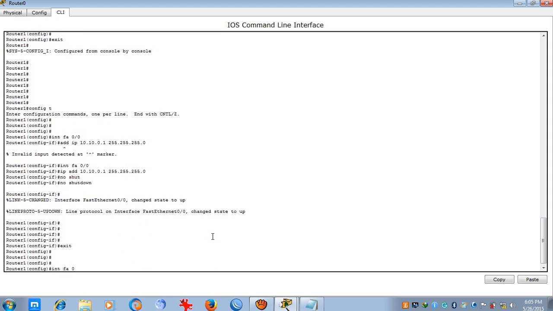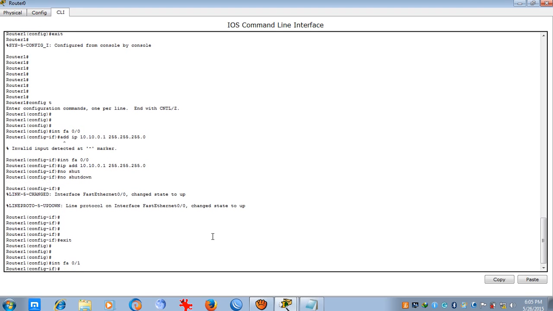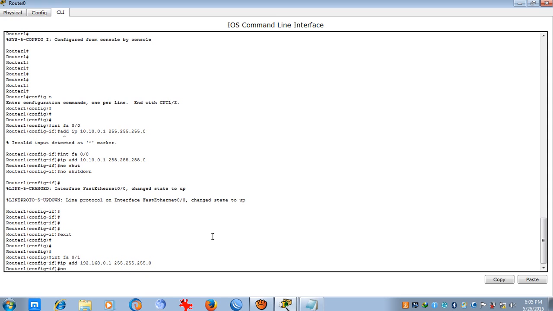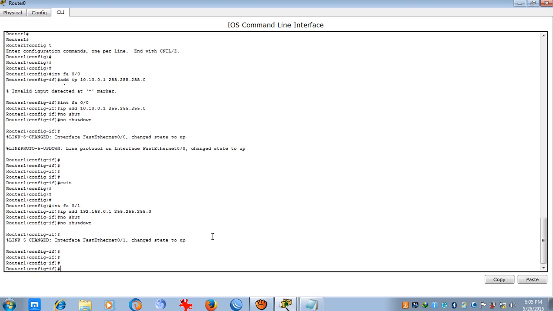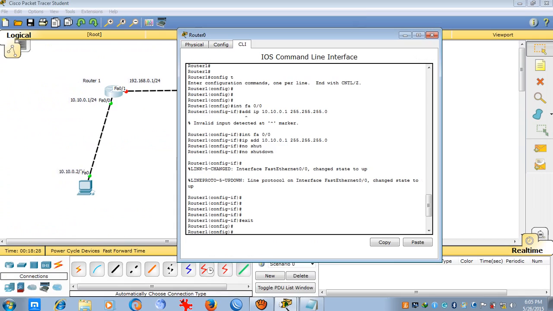Interface FA 0/1, IP address 192.168.0.1, 255.255.255.0. No shutdown. Okay, this link, FastEthernet 0/1, is up.